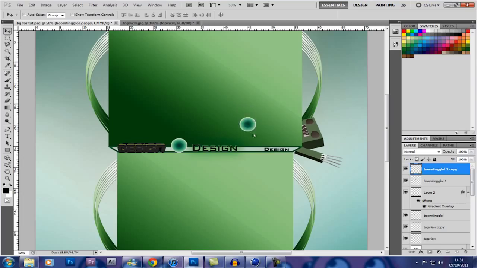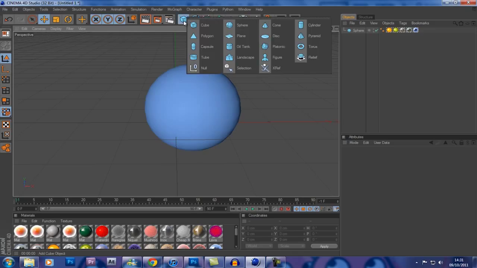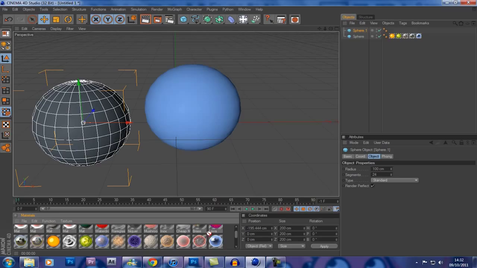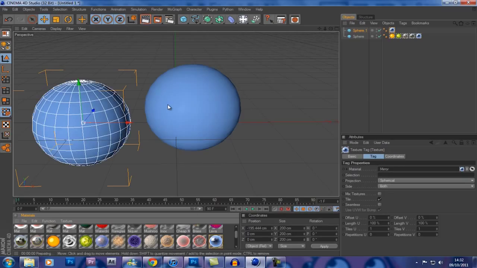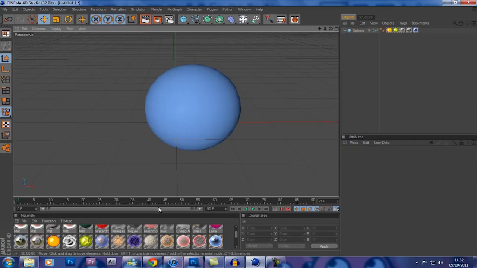All I've done really is create these little orbs. These orbs were created here on Cinema 4D. Basically all you have to do is go to the cube here, get your sphere, and I've already got the material for it, so you just put your material on like that, and as you can see you've got an orb. Pretty nice, pretty simple.